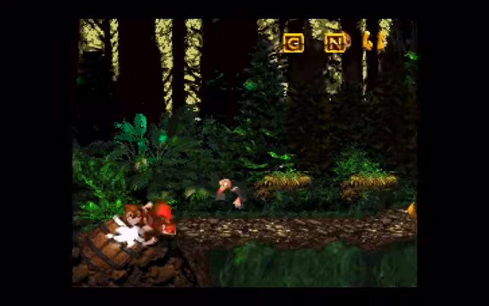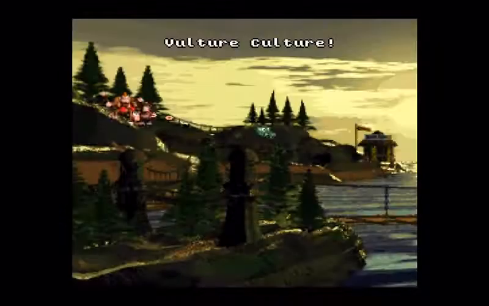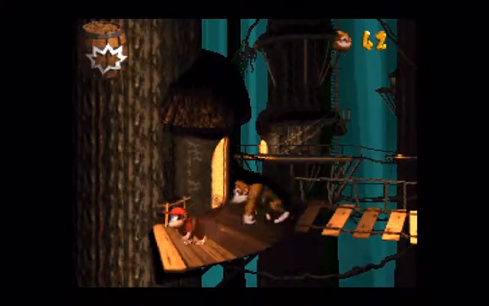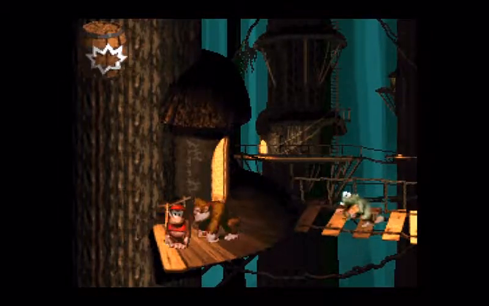Now, here's another difference in the Japanese version. That mini Necky is not there in the Japanese version. There's Vulture Culture, and now we're moving on to Treetop Town. You need Diddy to get that bonus area. Just bounce on this Gnawty. Hold B, and there you go.